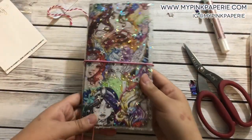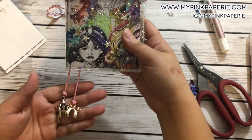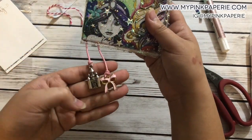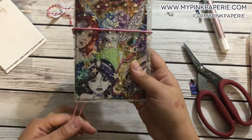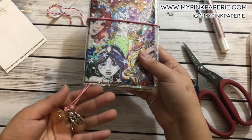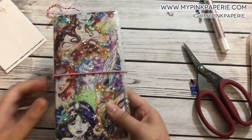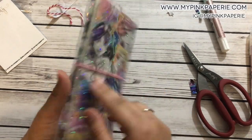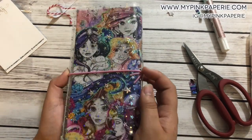These are so pretty. Okay, and there's my final planner. How cute is that? So we have the castle and the bow, the pink leather strings, I guess. I don't know. We have the elastic band and my princesses. I am so happy and pleased with how this turned out.